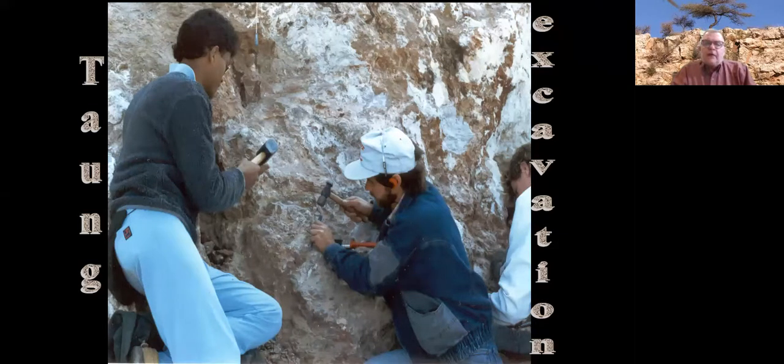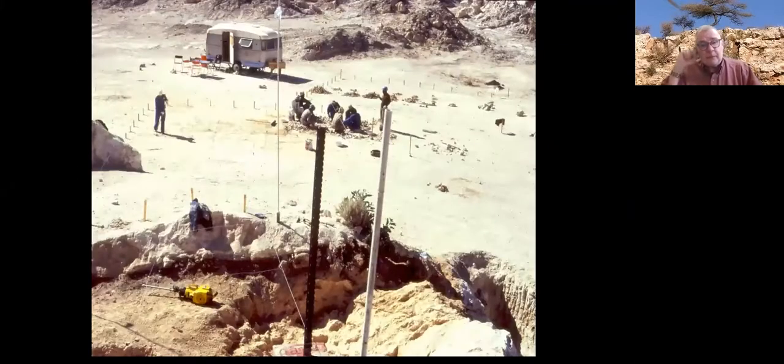And after about a week, we found a tooth, a tiny little rodent tooth. And I got all excited. My students were like, Dr. McKee, you're crazy. That's just a little rodent tooth. That's nothing exciting at all. But I said, yes, but this means we know we're digging in the right place. We are about to find a lot more fossils, like Alois Herdelich did. And we did. We started finding more fossils.